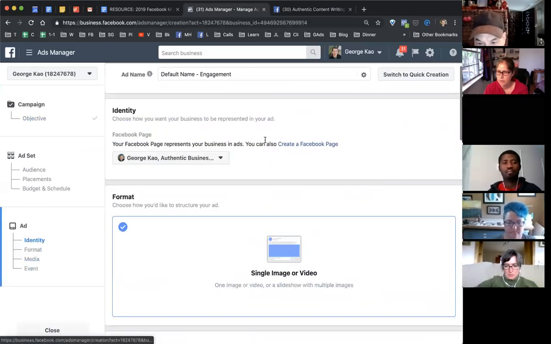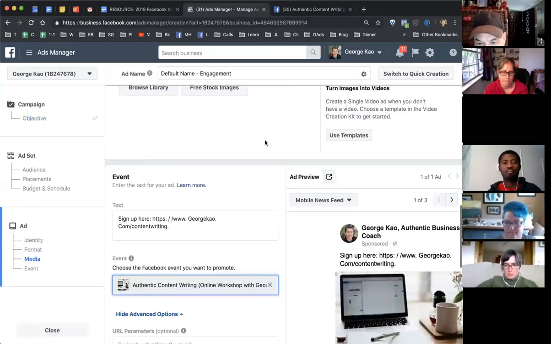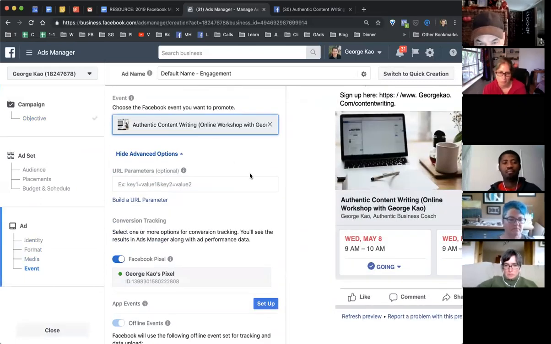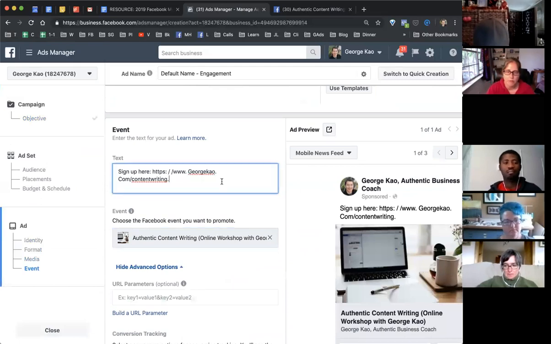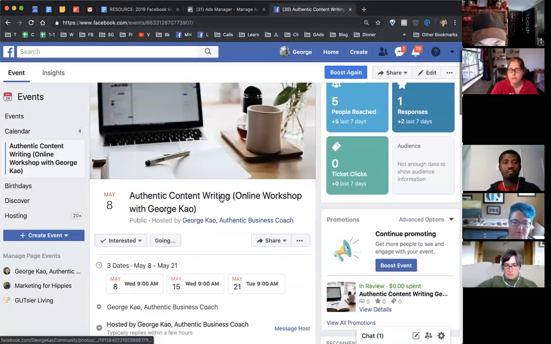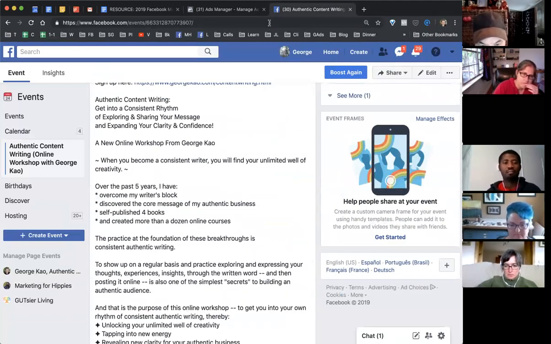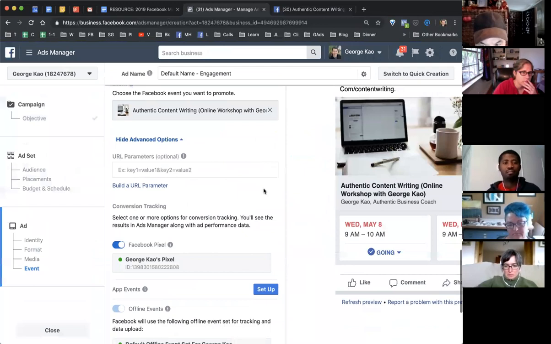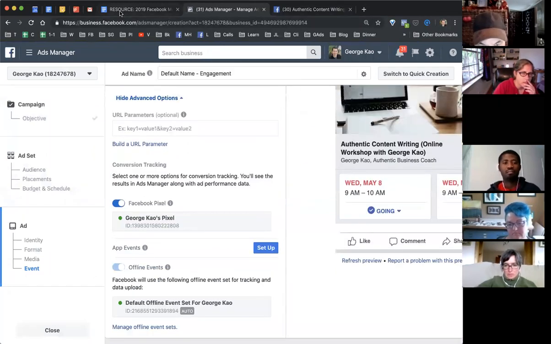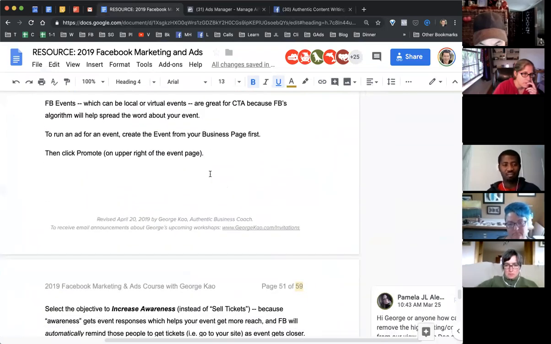I didn't know that. Because when I first looked at it, I'm like, oh, you have to upload everything? You have to create a new event? No. Go down here and choose the event first that you've already created. And then everything is uploaded. Except, for whatever reason, this is weird, the text, you might have to copy and paste the text that you wrote. Anyway, a little bit too much detail for the overview session, but I wanted to show you this new thing that I learned.